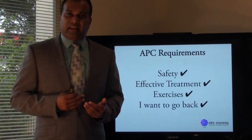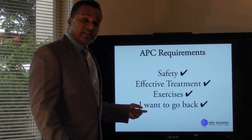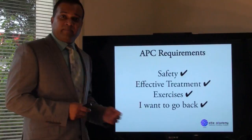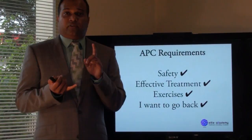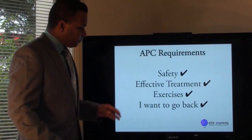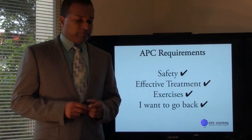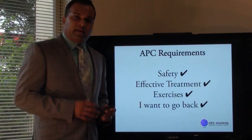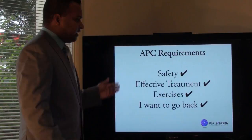'I didn't really feel that we connected, I didn't really feel that the person built up rapport' — that is a major thing that needs to be seen by the Australian Physiotherapy Council to be a physio in Australia. These are the basics, and if you do the basics well enough you will ultimately do well, regardless of whether you're a physio in Australia or from overseas trying to work here. This is what the APC looks at, and they obviously have other criteria under each of these things, but these are the major ones.